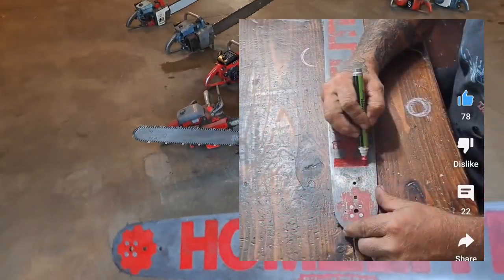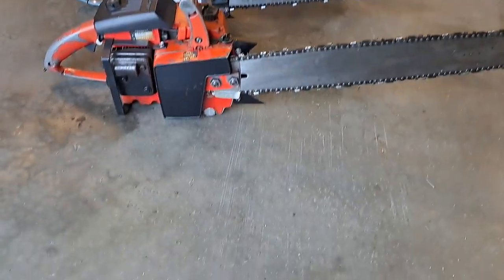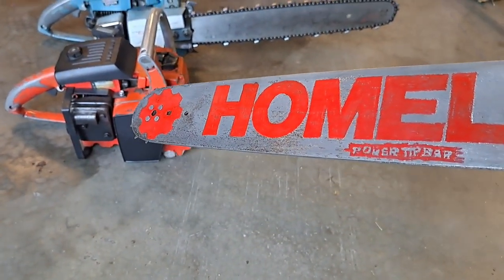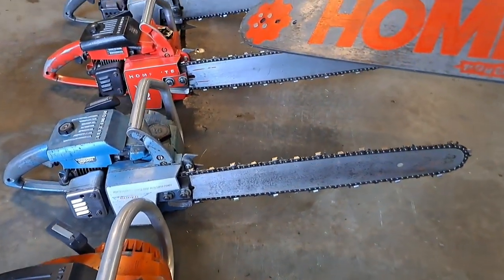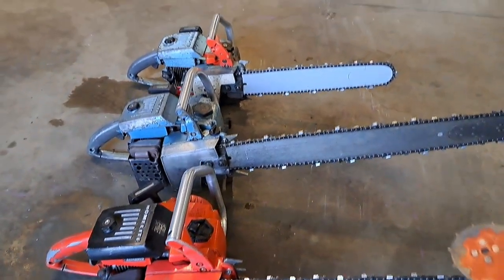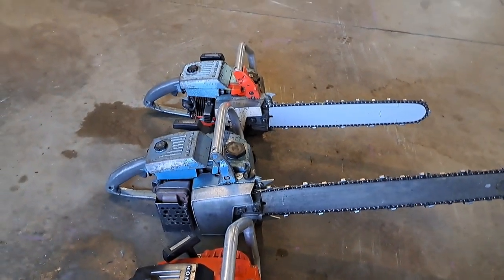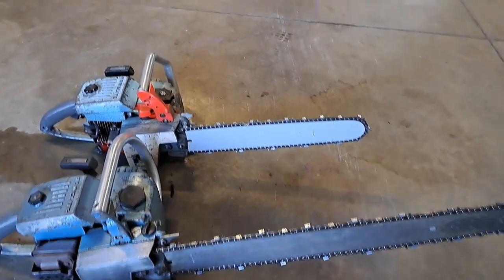So I was gonna ask you guys, which one of these saws should I put this really nice Homelite sprocket nose bar on? Maybe one of the red ones? Maybe that late model red one? Or maybe one of the blue ones? Nah, not that one. I like the 24-inch bar on that one.